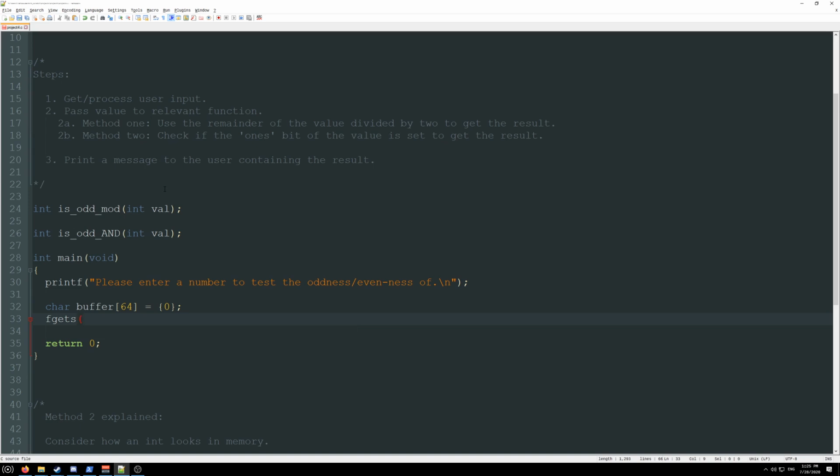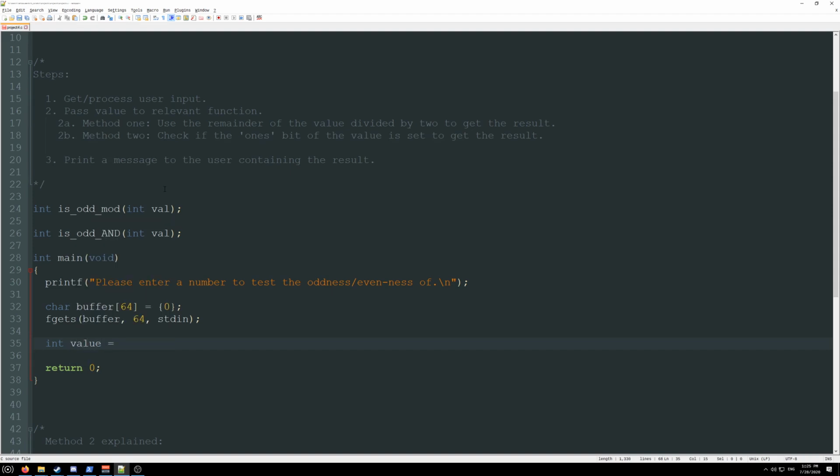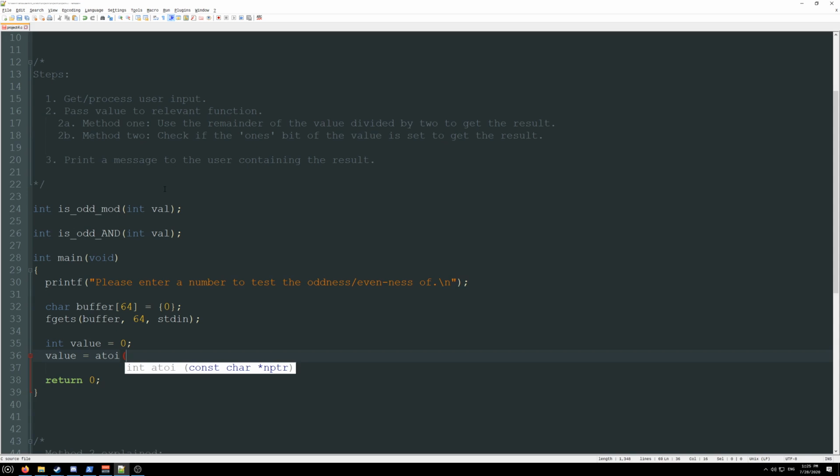The buffer is buffer. The number of bytes in it is 64. And the file stream is standard in. I need int value 0. Value equals a2i from buffer.